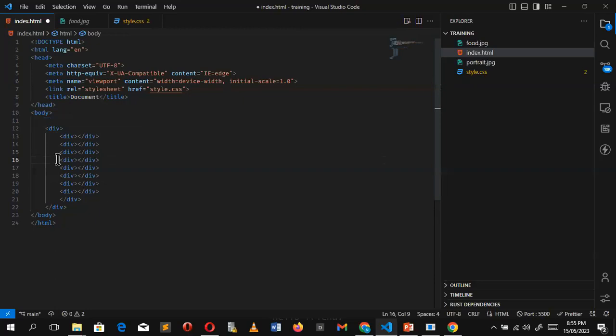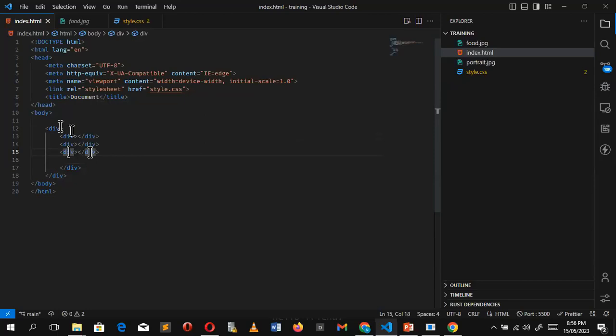Let me use 3 divs for now. There must be a flex container, which is like the parent element, and all these divs here are just children.